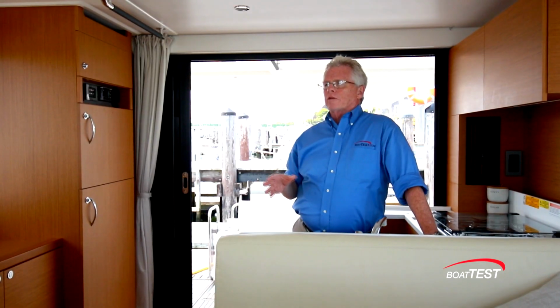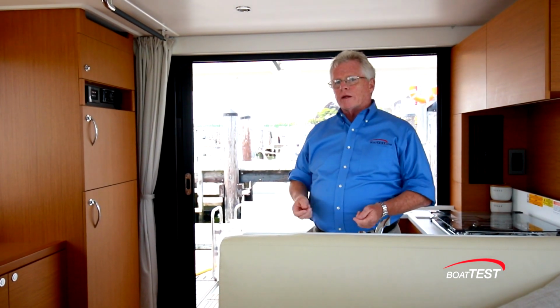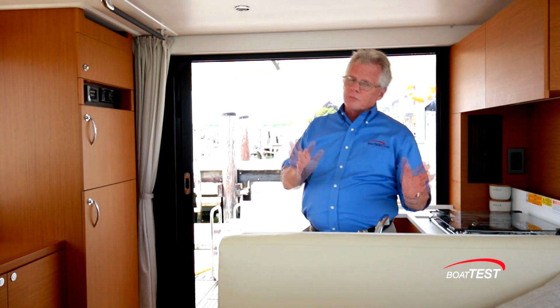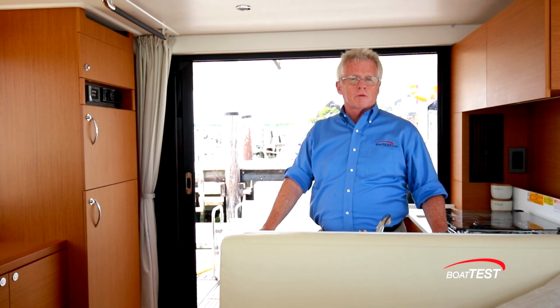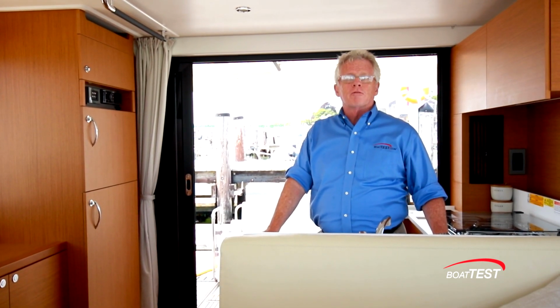With every iteration of the Swift Trawler series, there are new features being added to the boat. And this makes it easy to pick and choose which boat you want, not so much by size, but by function. A larger boat may have more space, but it'll have different functions as well. A smaller boat may have more of what you're looking for. It's all a way to pick and choose on the Swift Trawler series, and that's the way it is with the 41 as well. And that's my full features inspection with the Swift Trawler 41.